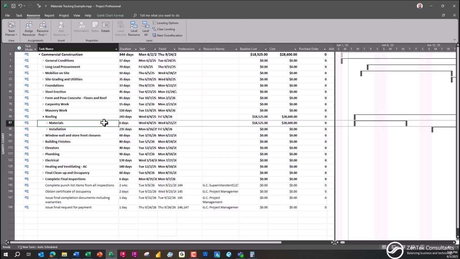And that's where, like here at ZenTek, we do a lot of work with folks in helping them develop these as standard templates where, when you open up and start a new type of job, all the materials, the installation subfolders, this is all built. So it's all automated. And all you have to do is go in and add dates and import costs from your estimate, and then let your project managers just add the changes, the delivery dates, and the actual delivery prices and POs in real time, and it keeps everybody on the job up to date.